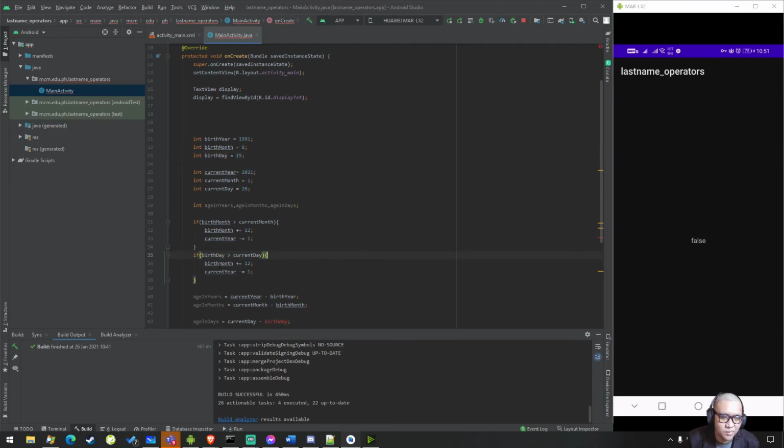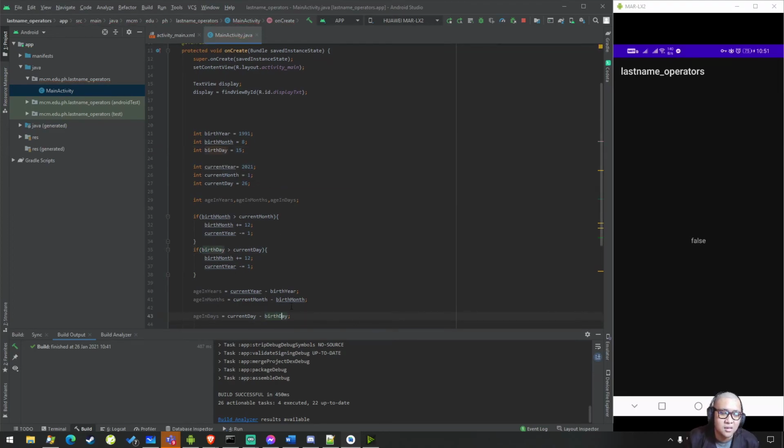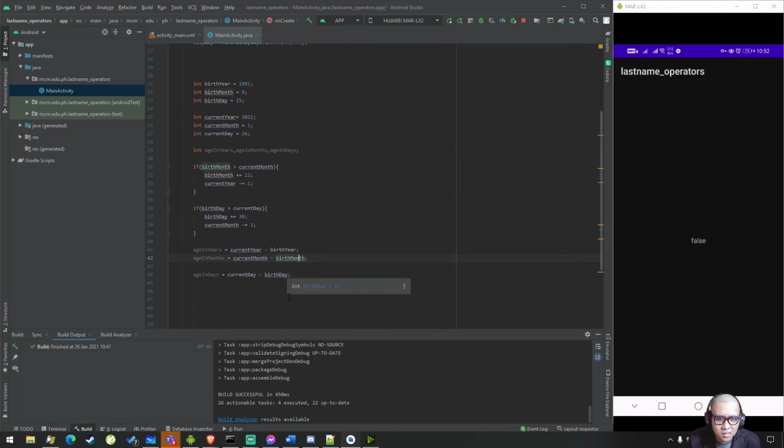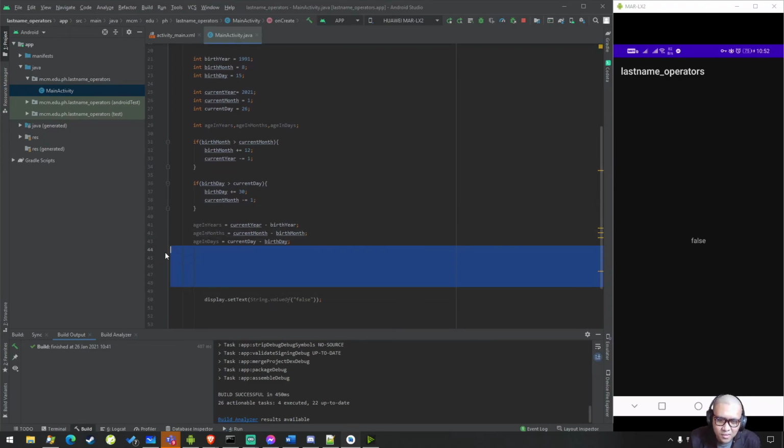Now it should deduct, birthday. Let's add 30 here. Then deduct current month by 1. If you never understood the conditions here, you may ask the question, okay? So this is it. Let's try outputting this.